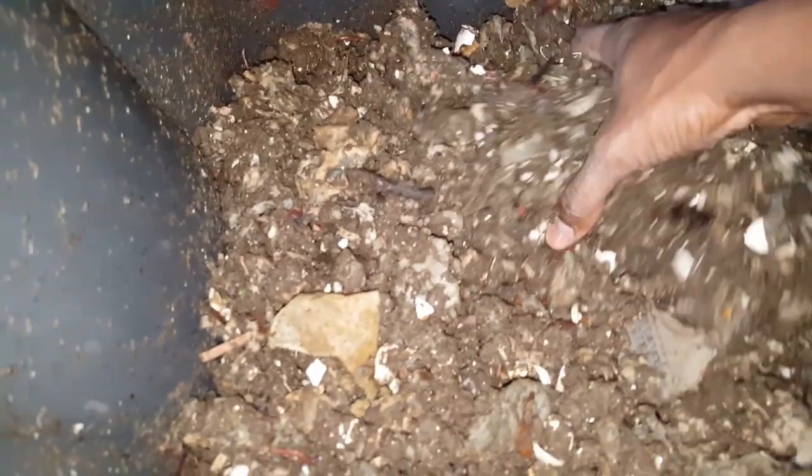I've been feeding on this side, which is the plan — to have them migrate over here because I'm looking forward to having some nice rich castings by March. There are a few stragglers on this side, but since there's still some stuff I want them to eat, I'm going to put some food scraps in the middle as well. Their diet consists of some cilantro, banana peels, napkins, and a green pepper.